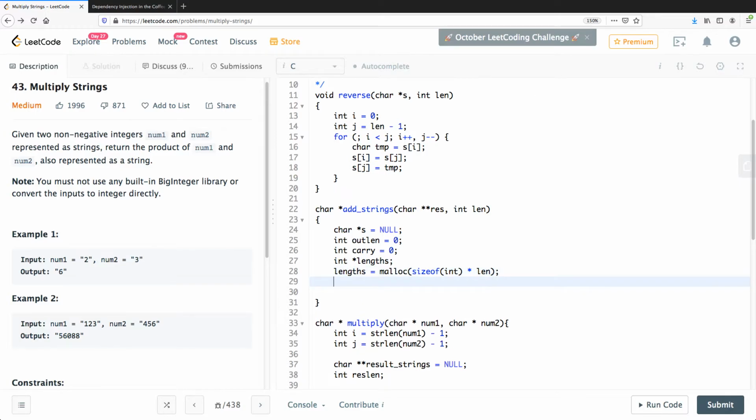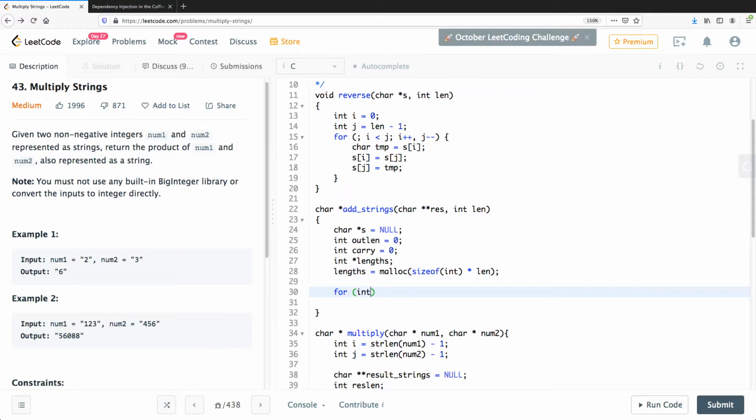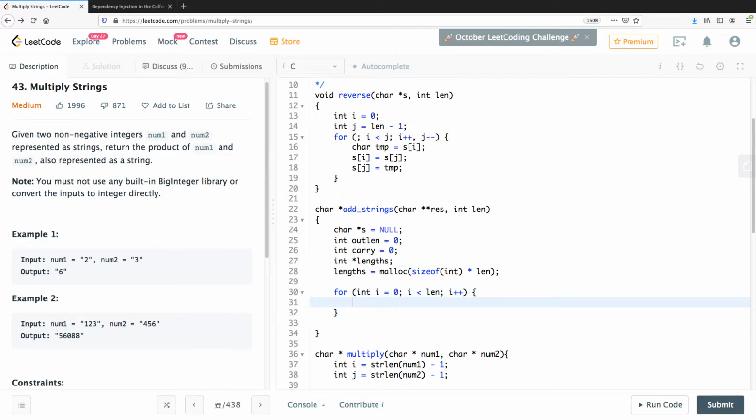Okay, so let's assign the values to this by going over our input array. All right, so now we have, okay, so here we are.